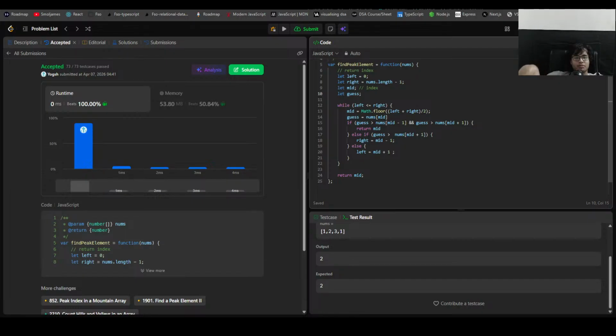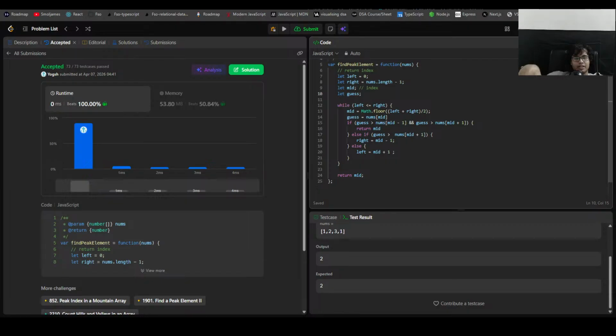3 becomes my left. Now my mid plus 1. That makes my left to be this.